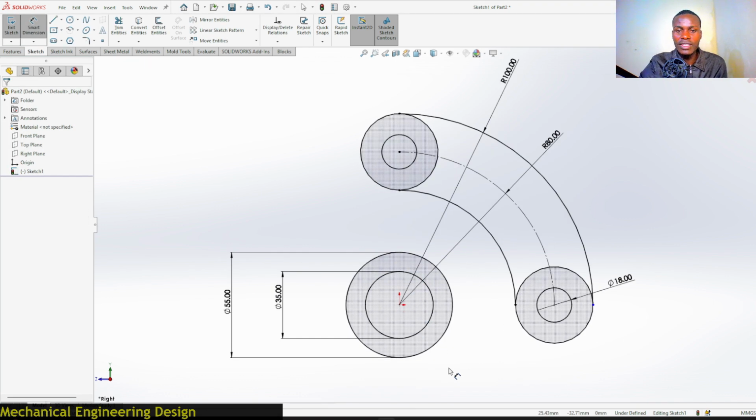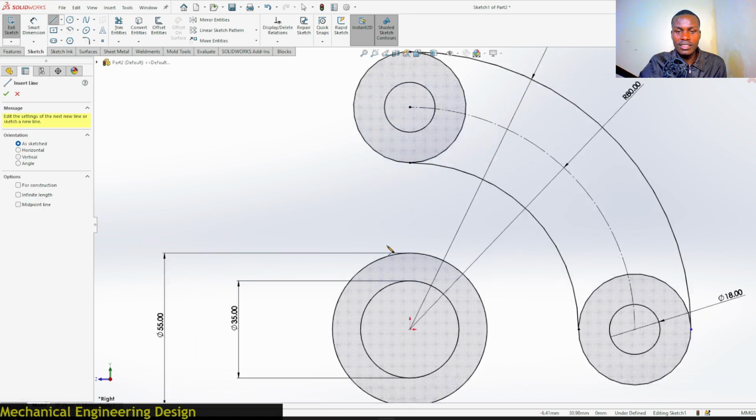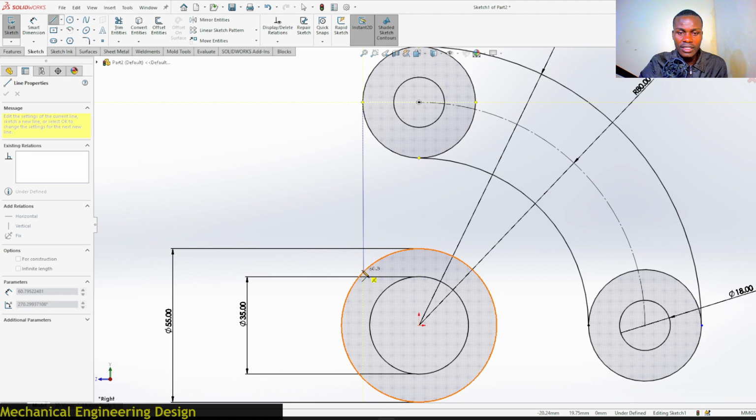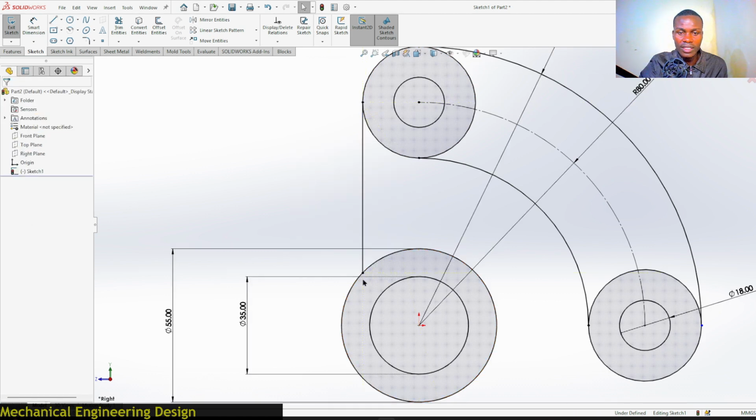The sketch is fully defined. The next sketch is a line from this point until it comes into contact with this circle. Select.